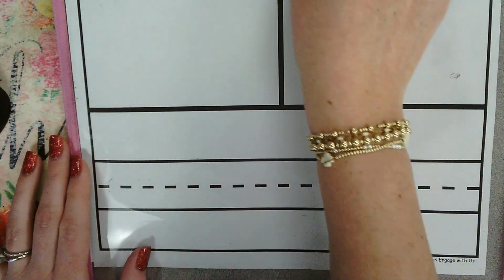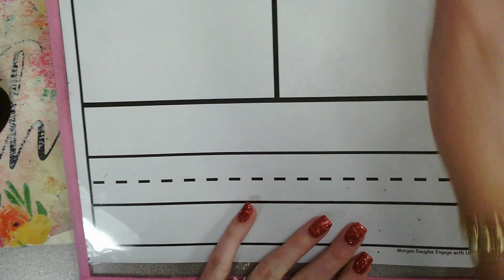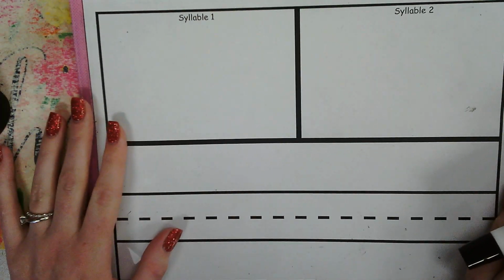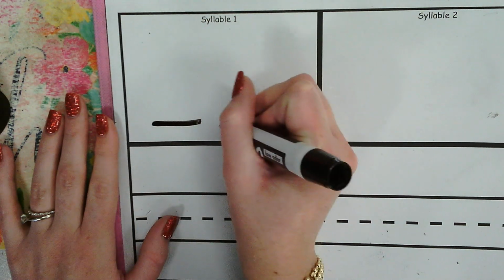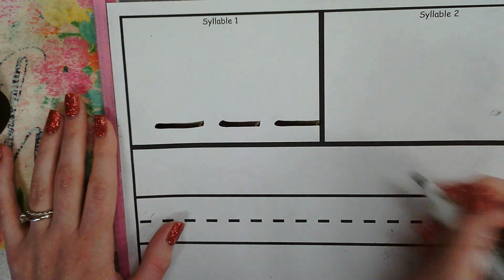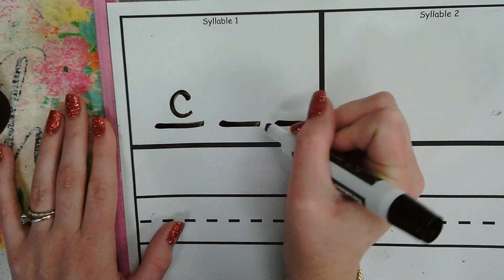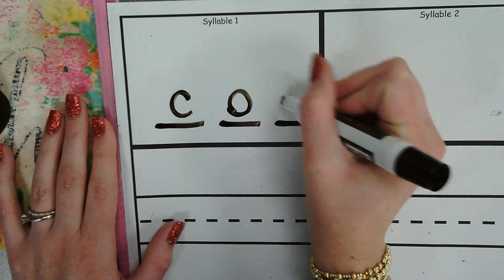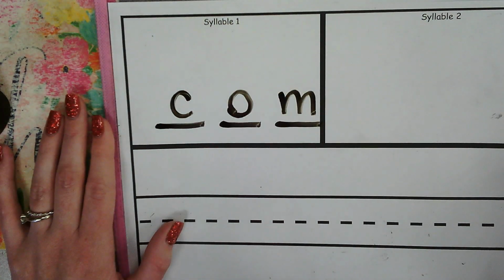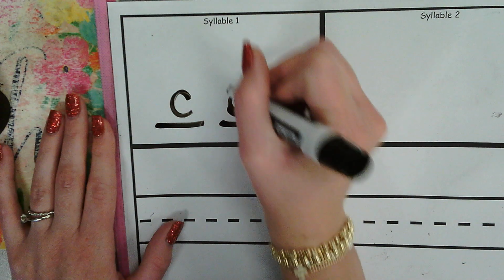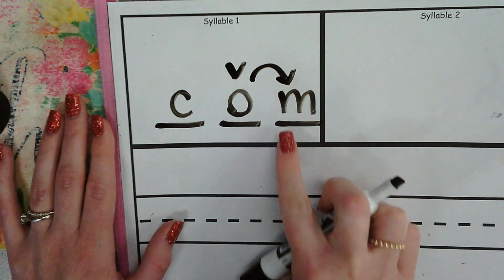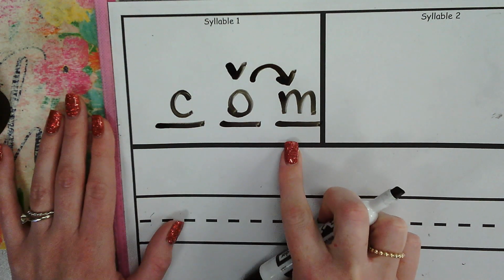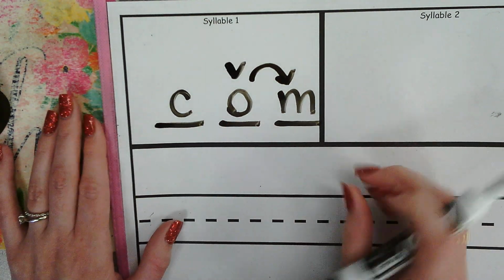Comic. Okay, so if we say it like a robot, or we could clap it, comic. We clap 2 times, so there are 2 syllables. In the first word part, we heard com. Okay, so I heard a k, a C, o, m. Now I need to find my vowel, which is the O, and I see that it is closed in by the consonant M. So it's making the short sound.